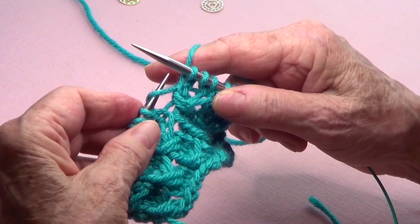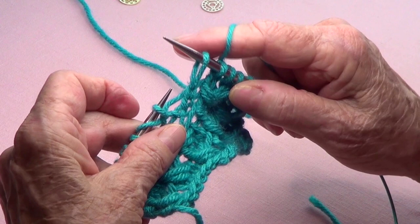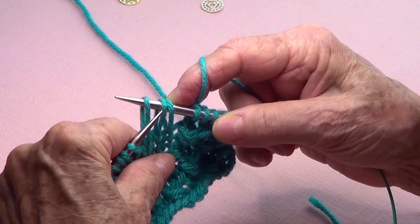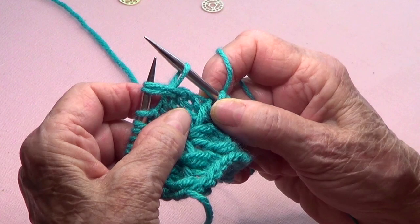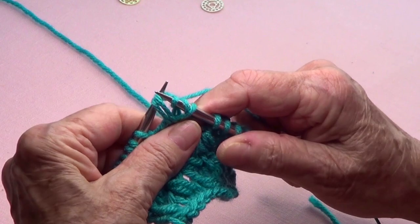Pass the yarn over, let it go, drop it. So pass that one as if to purl, drop, pass as if to purl, drop, pass as if to purl. From those 3 stitches, the first 2 go over the last one, and these 2 are left on my left hand needle. Now I yarn over and knit those 2 stitches through the back of them. Now knit 3.